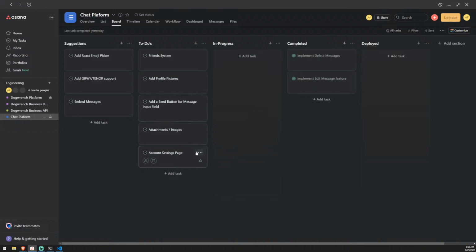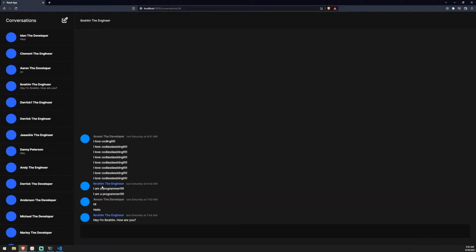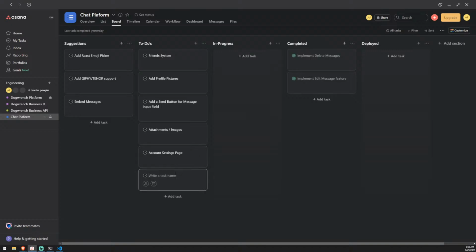But at least for the other stuff, I want to see add profile info when you right click a user. Yeah, we could do that. So when you right click, it'll show you. I think we can create a friends and blocking system. Right now I'm just adding a bunch of stuff just so I can remember it later. But eventually we'll get all of these features working. So with enough patience, we'll be able to get this working.